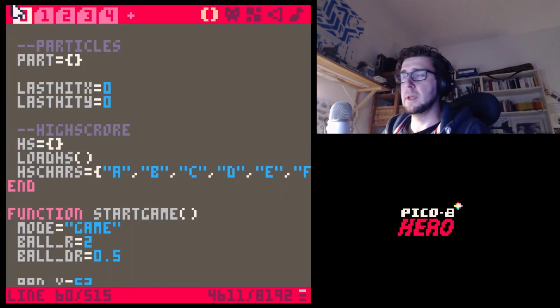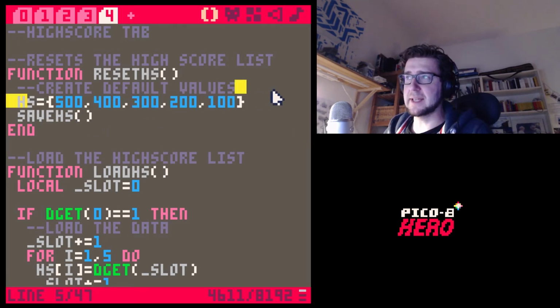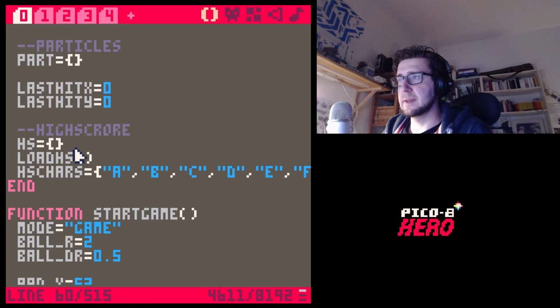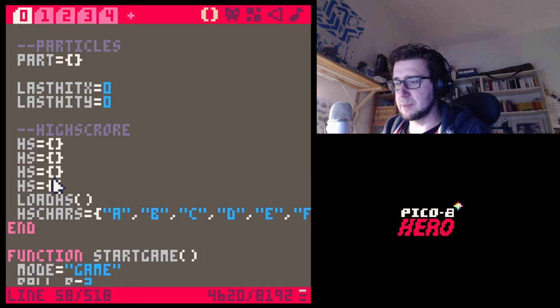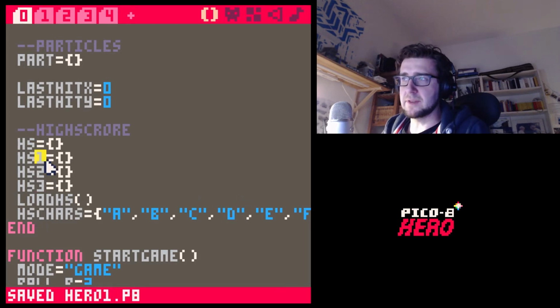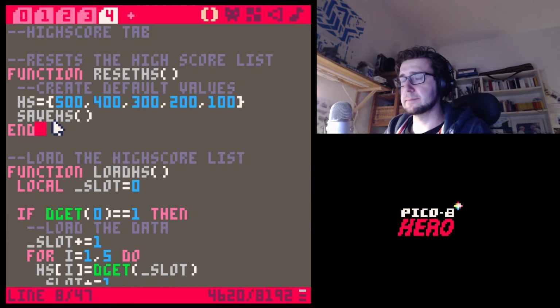This works. Okay. But this also means that we have to expand our HS array. Now we no longer can have just an HS. Maybe, yeah, we're going to do it the very cheap way. We're just going to create 3 more arrays. You could make objects out of this, but I just can't be bothered. There would be just too much rewriting. I can just as well create 3 arrays: 1 for the first character, 2 for the second character, 3 for the third character. It's a very easy solution.